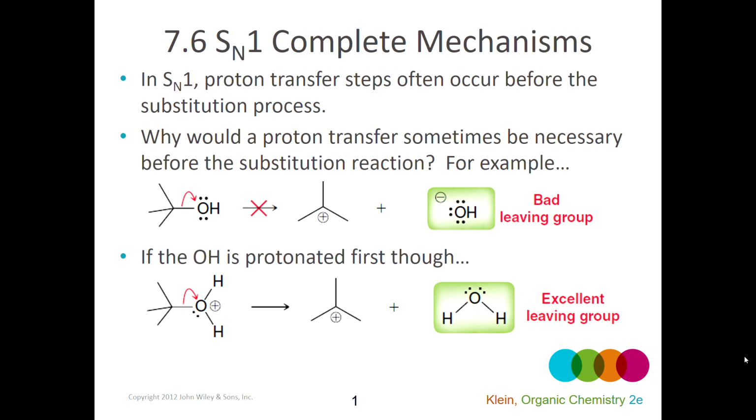Okay, so we were talking about substitution reactions, of course. On Tuesday, we talked about SN1 and SN2, and so we covered about half the chapter. We're going to look at the remaining half of chapter 7 today, and we're going to continue with our discussion about substitution reactions.